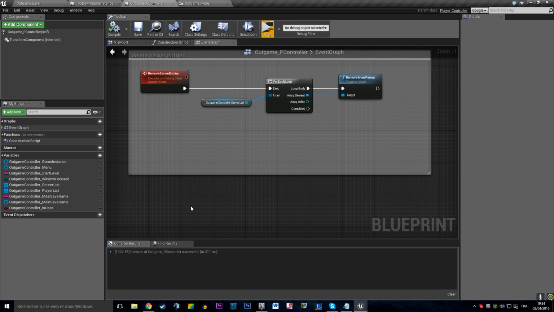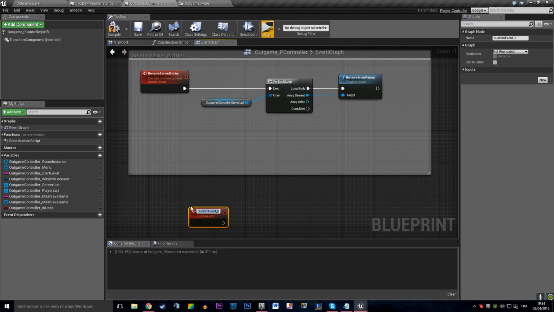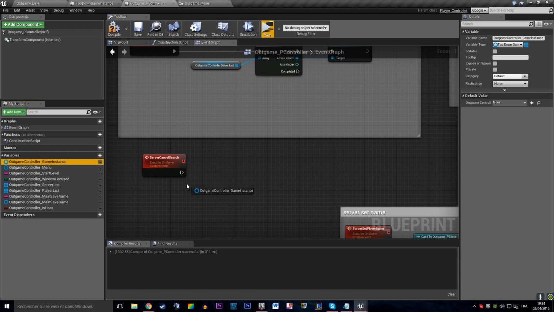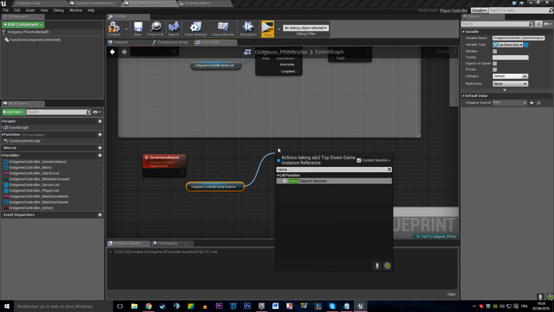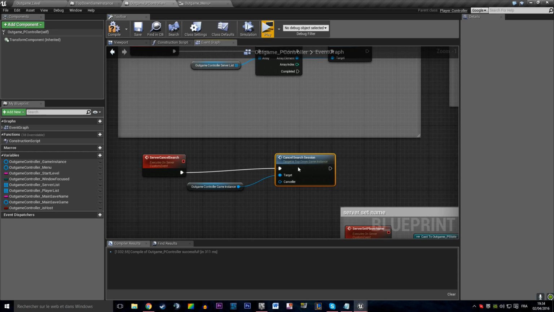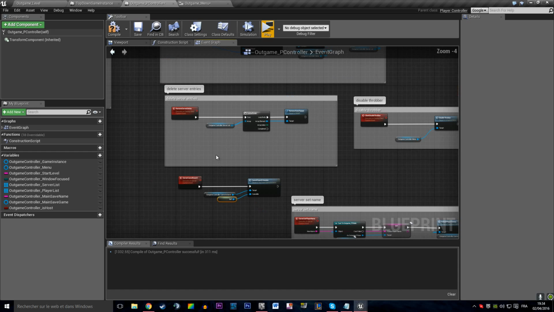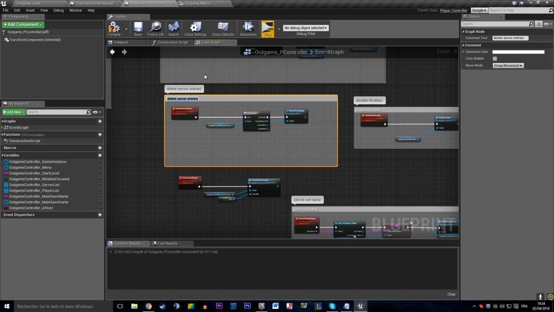But we also want to call a new event on server that says server cancel search. That is an event that runs on server, and that says game instance get me and cancel the search. And we're going to say that one is canceling the search, delete server entries, and cancel search for sessions.